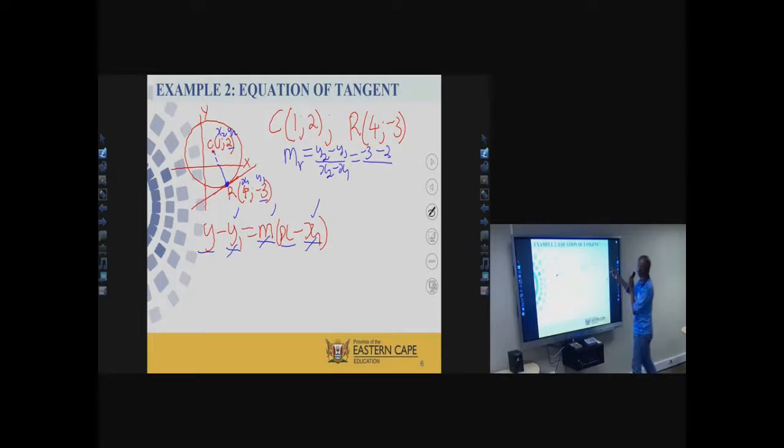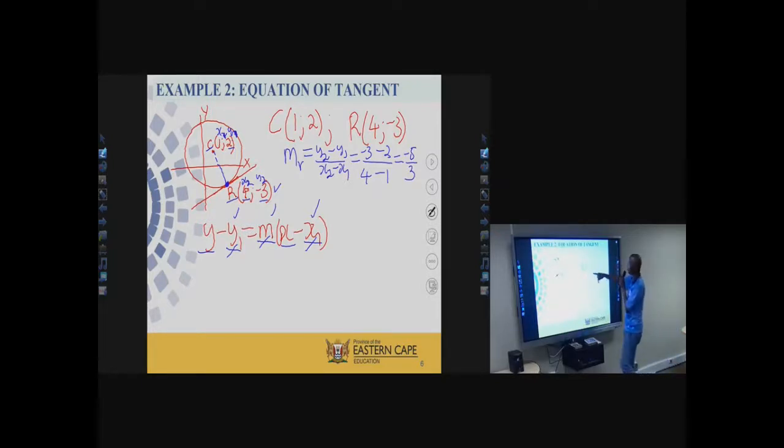x2. Oh okay, I did the opposite. As you can see, it doesn't matter. You can still have it as x1, y1 there, as well as x2, y2. There is no rule about which one must be x1 and which one must be x2. As long as you start with one point and end with the other point. I'm starting with this one and ending with that one. So it's negative 3 minus 2, divided by x2, which is 4, minus x1, which will be 1. So the answer will be negative 3 minus 2, which is negative 5, divided by 4 minus 1, which is 3. And the answer is negative 5 over 3.